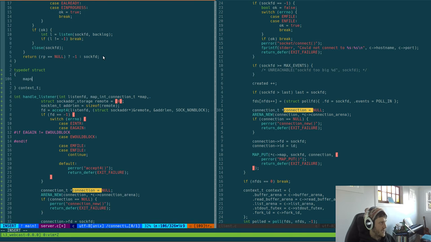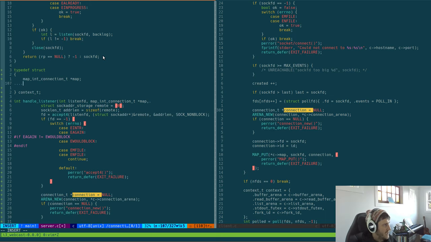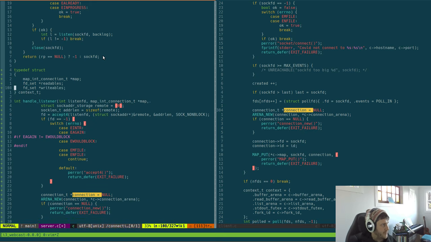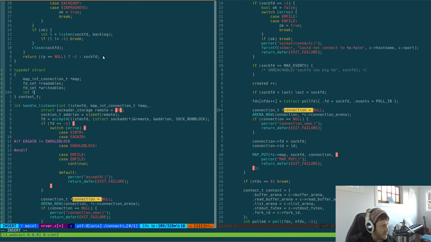And what's it going to have? It's going to have a map. It is also going to have a, I guess, a FD set, a couple of them. It's going to have readables, and it's also going to have writables. I suppose we need to keep track of our last.